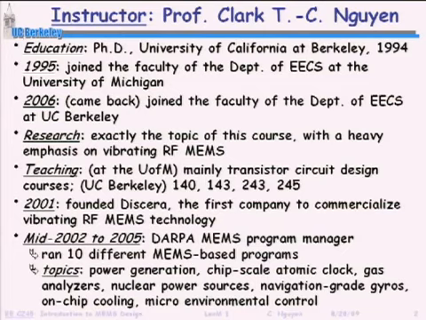Some of the courses that I've taught here at UC Berkeley, just to give you more perspective, are EE 140, which is the analog circuit design course, 143, which is the fabrication technology course for semiconductor fabrication, 243, which is an advanced level fabrication course, and finally 245, which is this course, of course. Okay, in 2001, I founded a company called Discera, so I have some business experience as well.